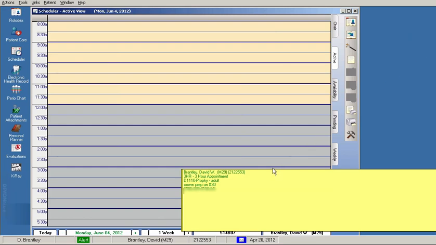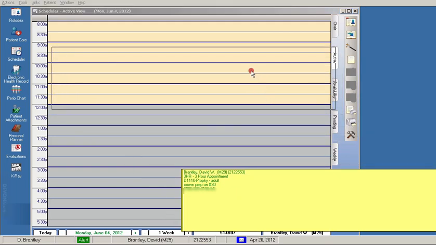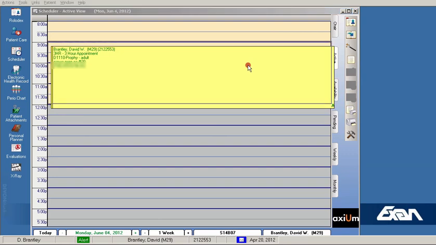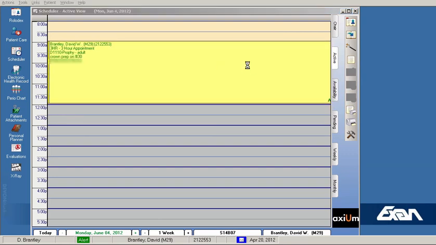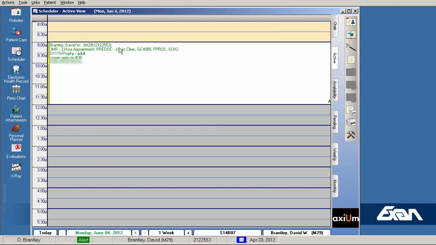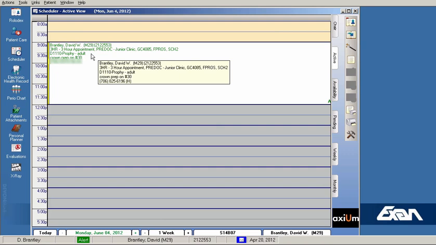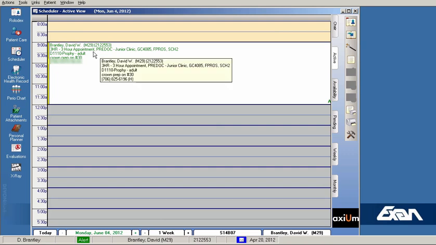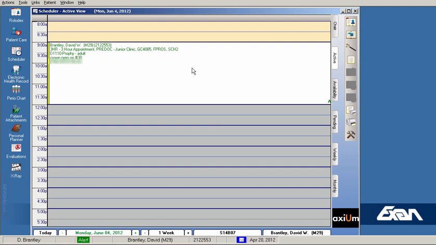Now once the appointment's made, it's just going to float on the top of the aXium screen as a yellow box. I'm going to click it and I'm going to drag it up to the time that it should start, which is 9 o'clock, and double click. When that appointment turns white, it means that the patient has been scheduled. I can see the note that I wrote. It's got the patient's phone number. It's got the treatment code that's supposed to be done, as well as how long the appointment is.